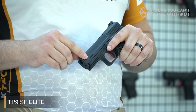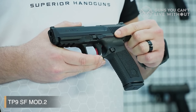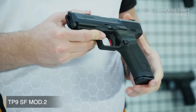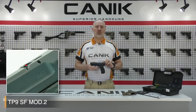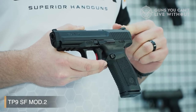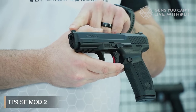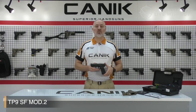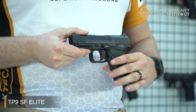Number 5: Canik. This polymer firearm is exceptionally dependable and boasts one of the finest factory triggers encountered across various brands, including Glock, CZ, SIG, and others. Does it completely replace a higher-end duty pistol? No, it may not. However, if you are in the market for a no-frills, cost-effective firearm that gets the job done, you should seriously consider the Canik. This 9mm handgun unquestionably deserves your attention — it not only deserves the top spot on a list of the best budget guns, but also earns a place among home defense pistols.